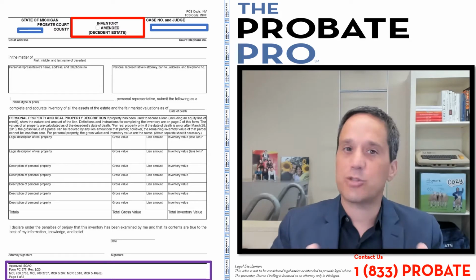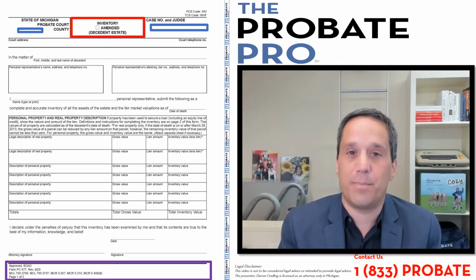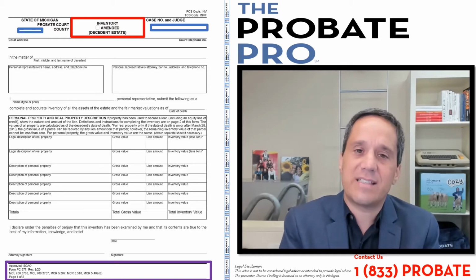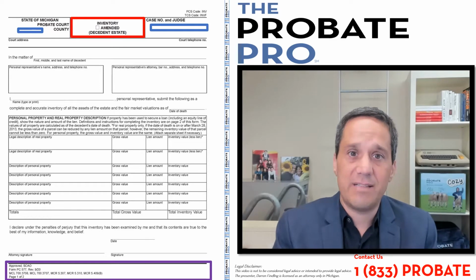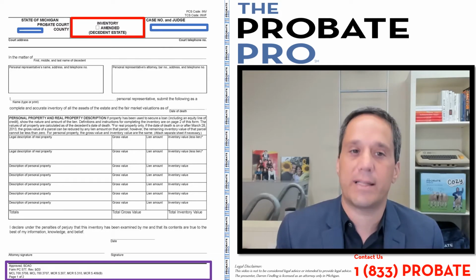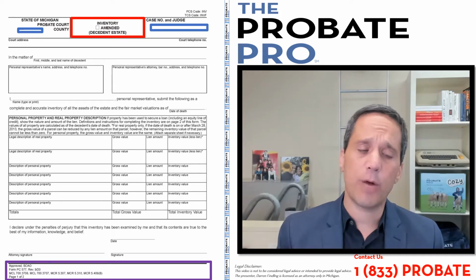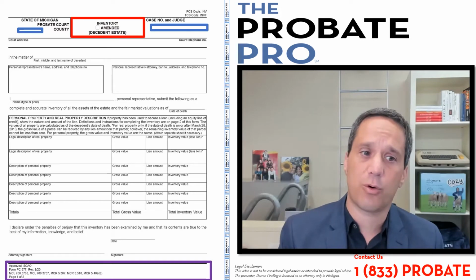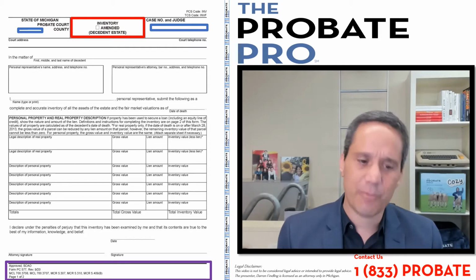The probate administration is not simple. It's not intuitive. There's no guidebook. In fact, the entire statute book of EPIC with the court rules is really a lifelong learning. I go to it almost daily to try to understand some of the nuances of it. But we're going to give you a really good understanding of the inventory and how to fill this particular form out. Let's get right at it.